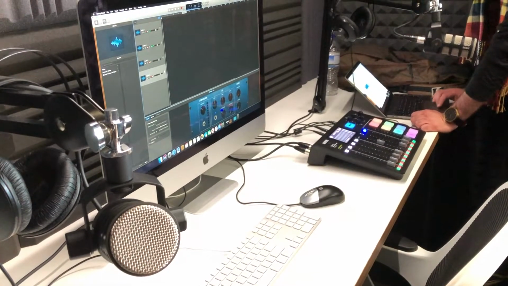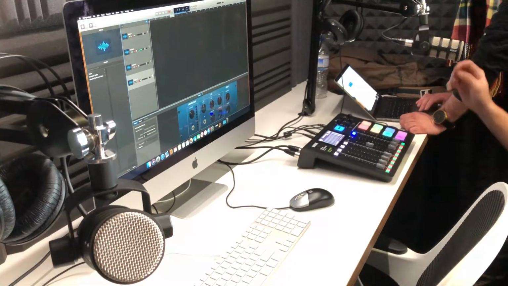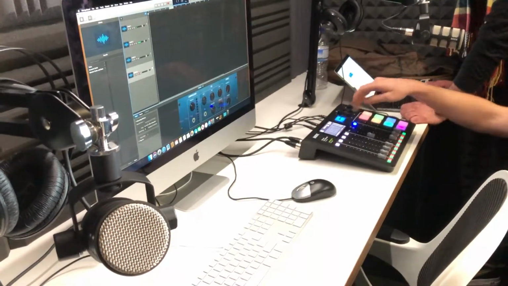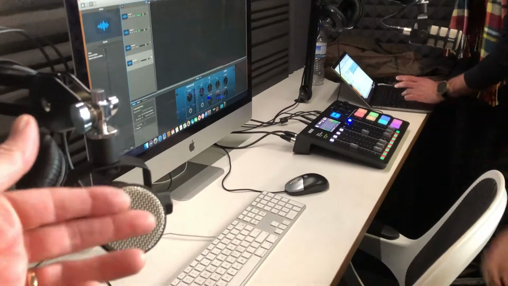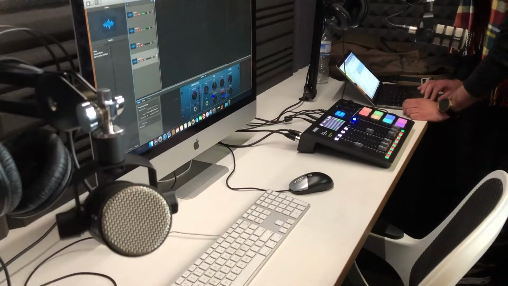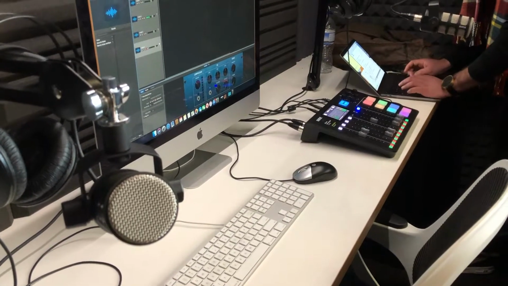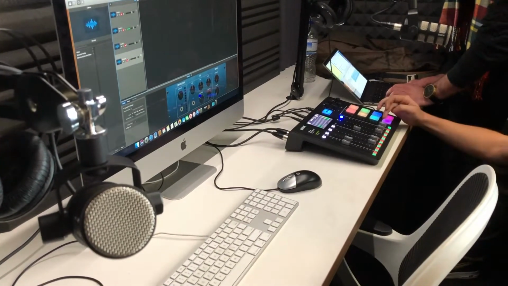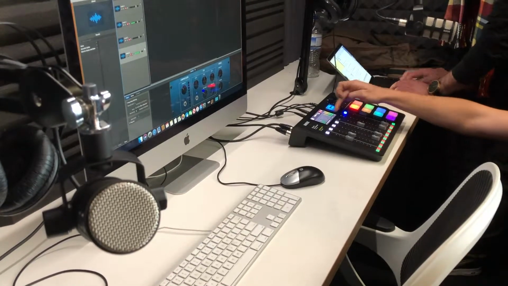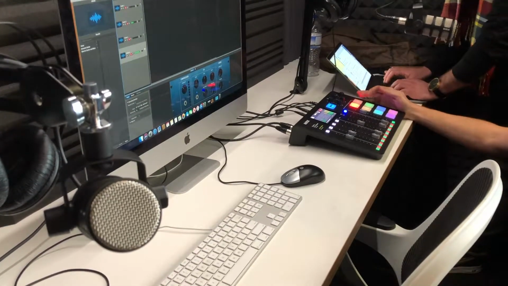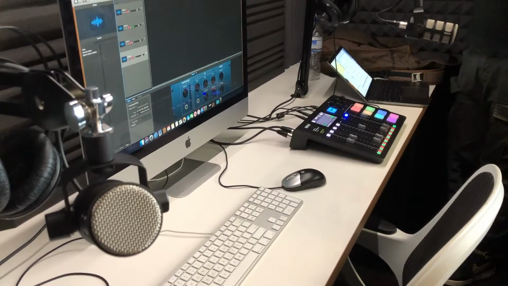we're not quite ready yet because our inputs aren't turned up here. So we can see on our little screen here that nothing's coming through. If you turn this up and then you give that a tap, yep, there's stuff coming through on input 1. Same with number 2. If I turn that up and give it a tap, yes, we've got audio coming through. And same here with our sounds. We need to turn our sounds up, and then we'll see that yes, they're coming through, as well as our headphones all turned up so we can hear it playing.